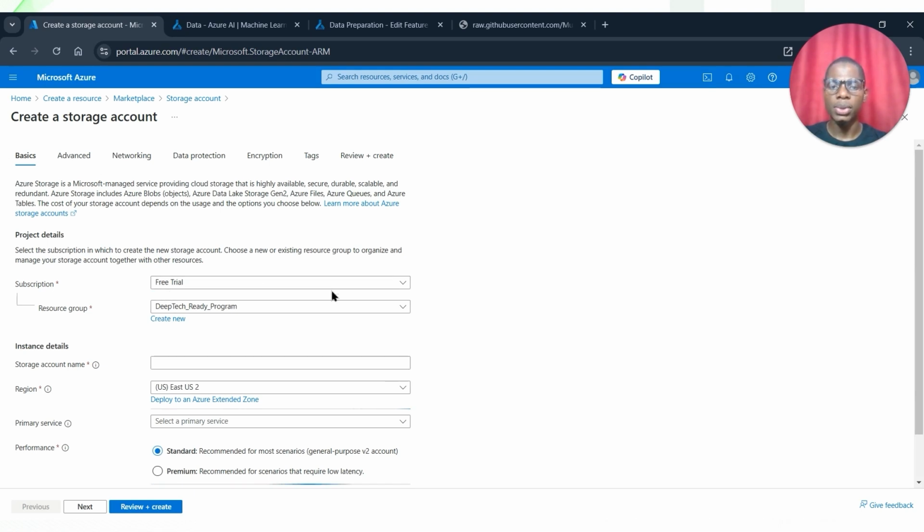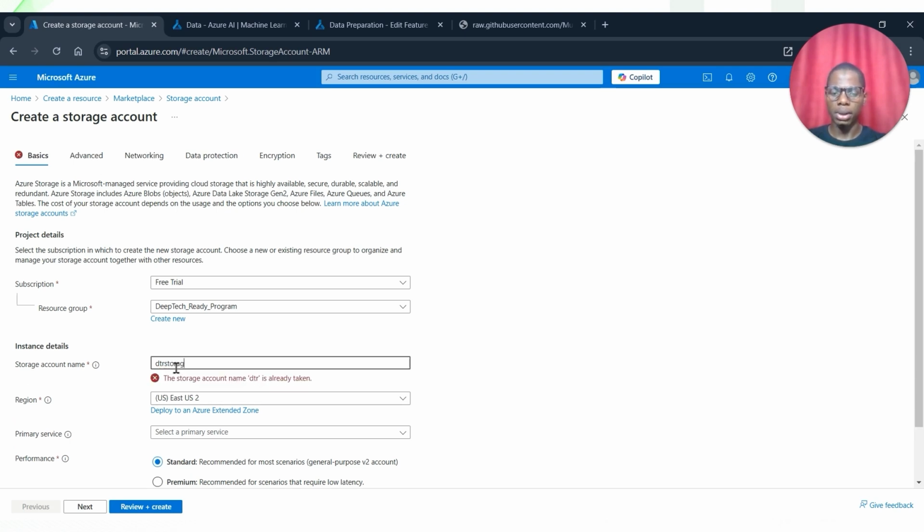So we need to select a subscription, and then we need to select a resource group. If you don't have one, you create one. So we need to give this a unique name, and the names have to be in lowercase with numbers. Uppercases are not allowed, spaces are not allowed, hyphens and underscores are not allowed. So I'm going to name the storage account DTR, standing for Deep Tech Ready Storage Account.